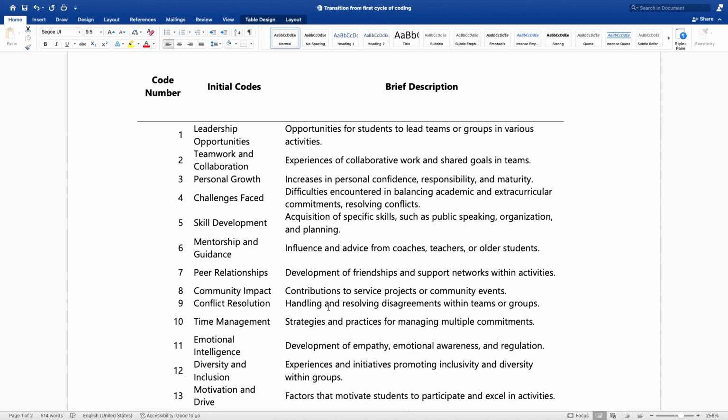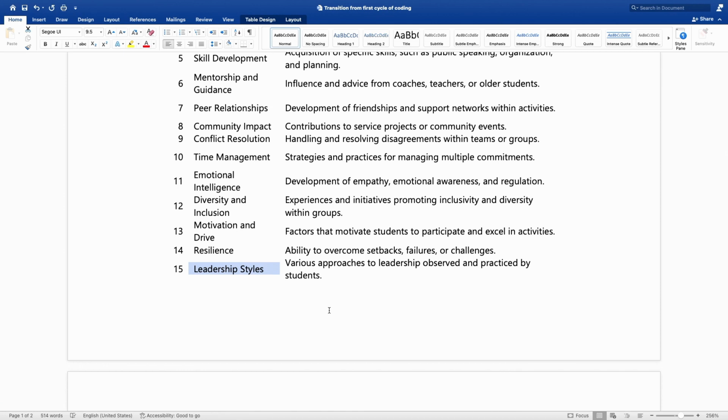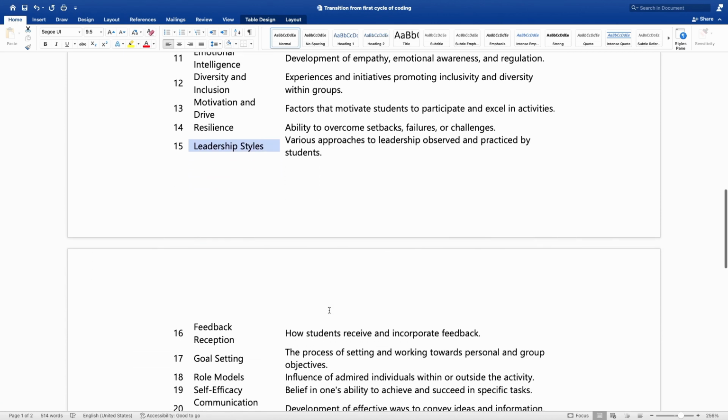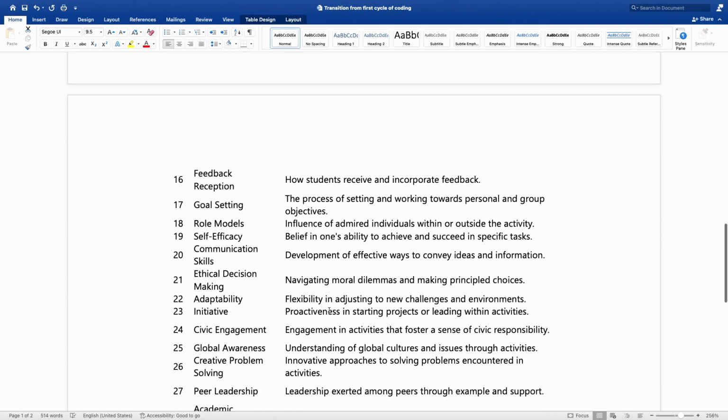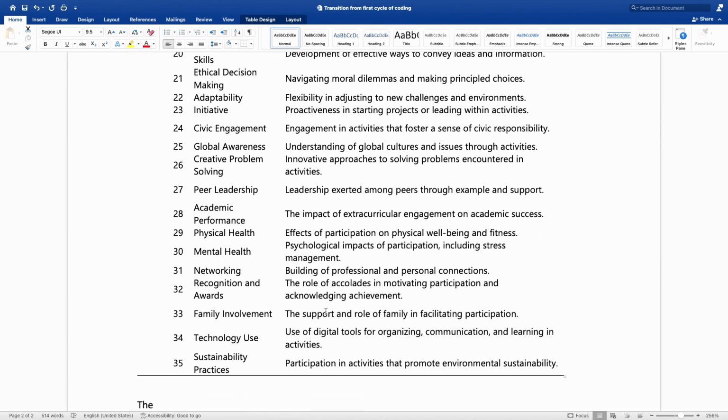And initial coding means the researcher has finished coding all the transcripts, all the interviews, all the observations, and they came up with, let's see, 35 codes, and these are initial codes.